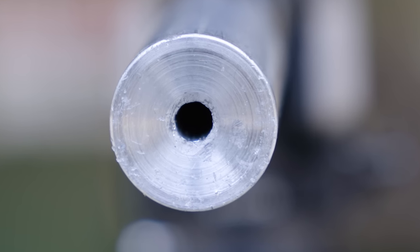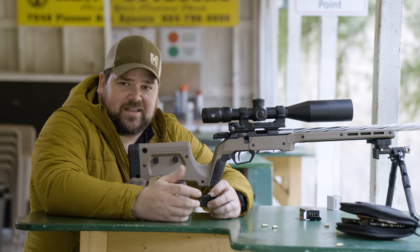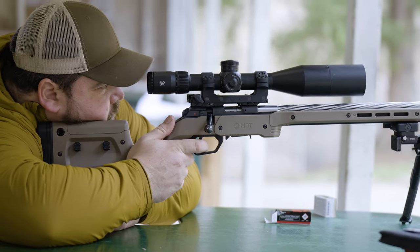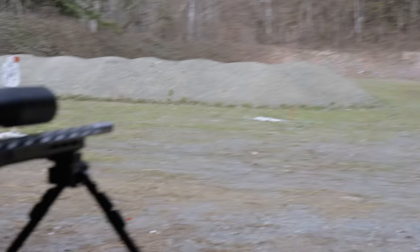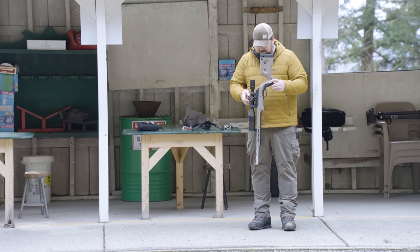That meets the face of the barrel, and what this will end up doing is causing damage likely to your bullet or your jacket at least. What we're going to do is we've got a 22 set up here — it's a CZ with a custom IVI barrel on it, so it's a really good gun. It shoots really well. I've shot a handful of groups down there to set a baseline for the accuracy, and now we're going to go drop it on the ground and see what happens.